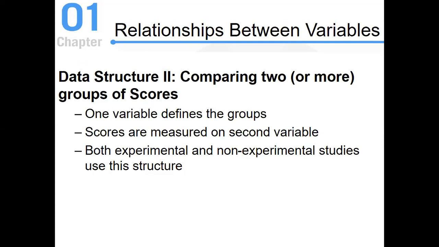What I can do is say, okay, one variable is the format of the class, hybrid versus in-person. And the outcome measure is grade at the end of the course or average exam grades. Okay, and I can see, is there a difference between hybrid students and in-person lecture students in their academic performance in the course? Now, this can be non-experimental, the way I just described it, right? You've both selected what format of the class you want to be in. You've chosen the hybrid format, or perhaps you chose the lecture format. And I'm just seeing if there's average differences across those two groups.